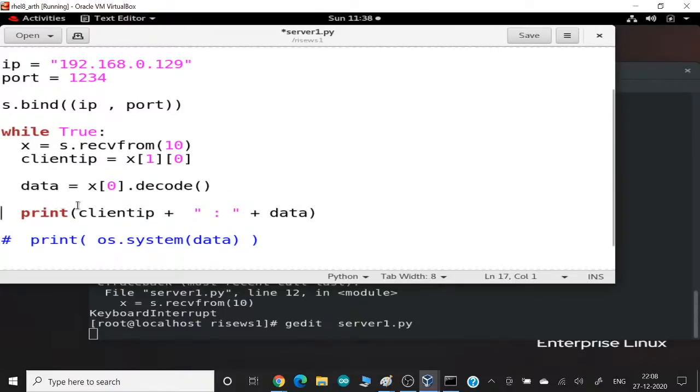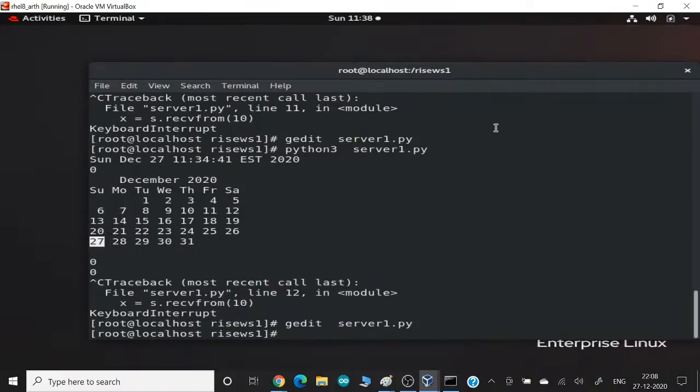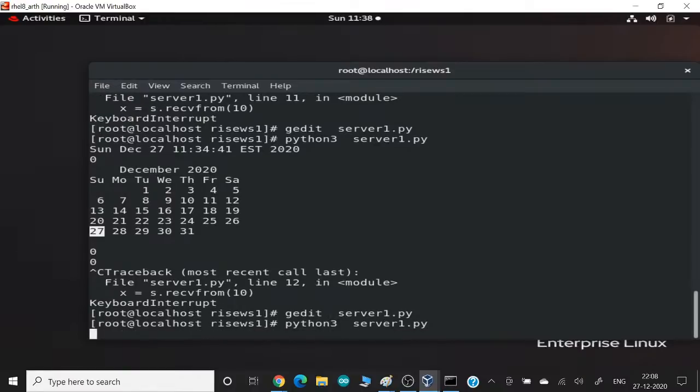So technically, first my client IP is printed, then some colon string, then the data is printed. So I'm not using this program as a server program again. I'm just printing the data. There's one small reason for this.